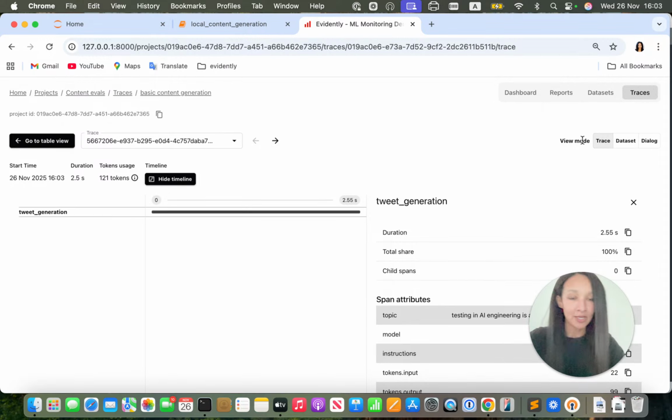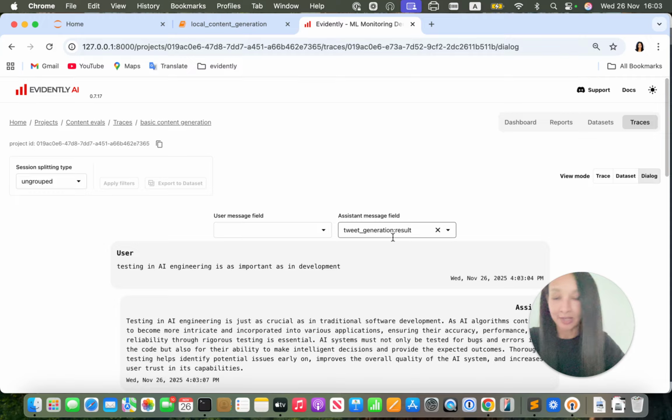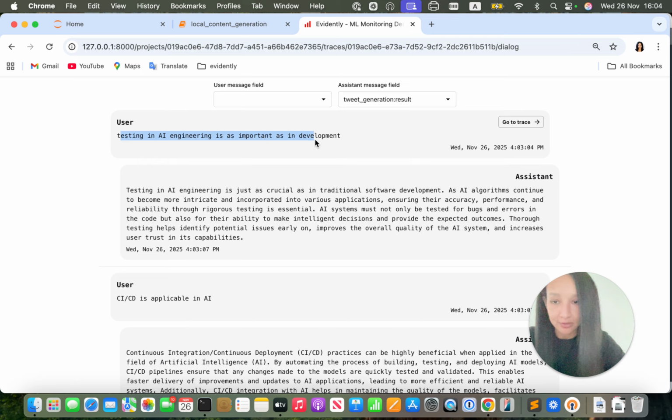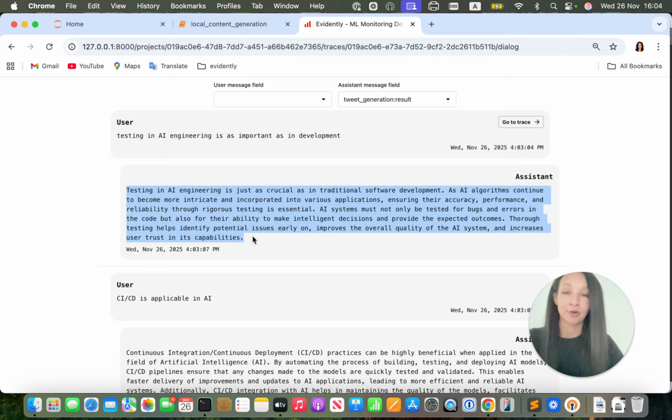I need to say that you have different view options for your traces. For instance, the dialog is very nice. In case you're interested in reading the data in a raw format, you can go for it. And for instance, I can check all the topics and final results, which is very nice for ad hoc analysis and just understanding how the app operates. Lovely. So going back to the code.